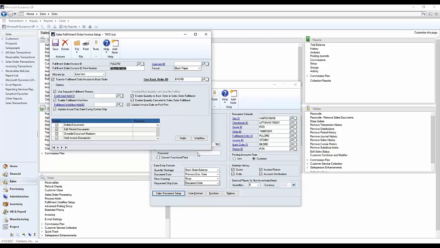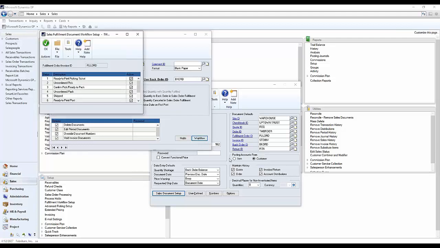And then the next part is down in the bottom right. We have that option for being able to define and set up our workflows. So if we got in and started working through this and we're testing and figuring out how we're going to do our implementation, these options right here tell us whether or not we want to take advantage of specific steps along the way. So we'd look at them and we say, you know what? When I print the picking ticket, I don't need to confirm the pick, or I want to skip these steps along the way.